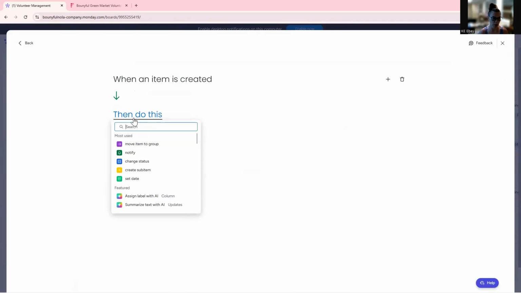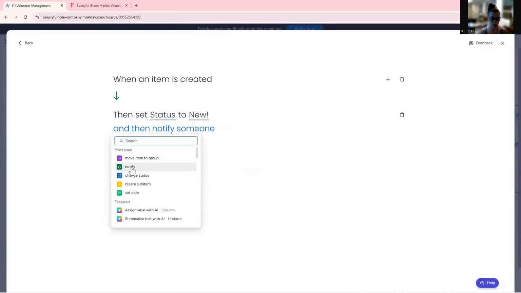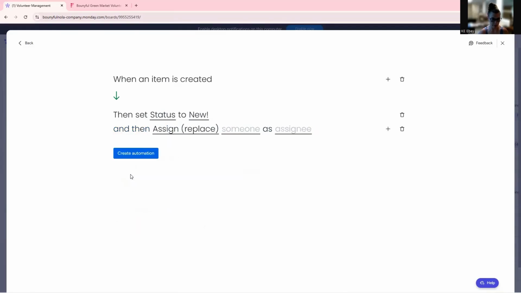So what we want to do is we want to change the status to new, and we want to assign the board as notify. I think we're good with this. I'm going to click on create automation.